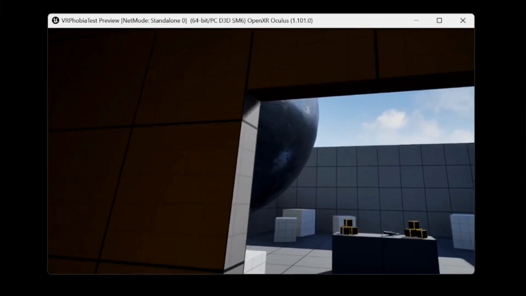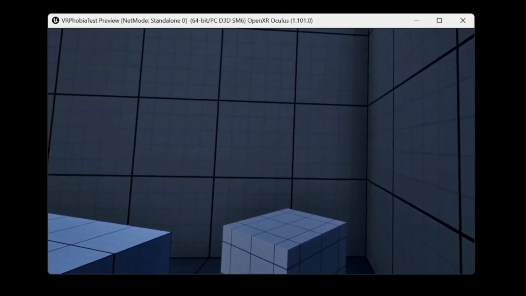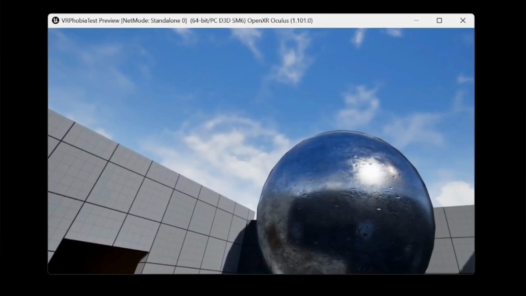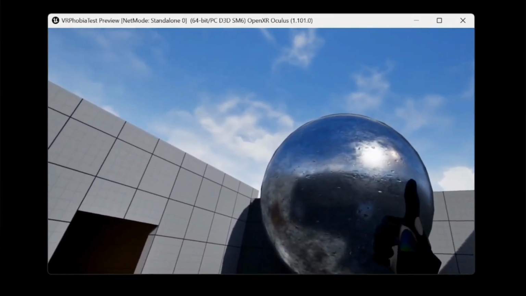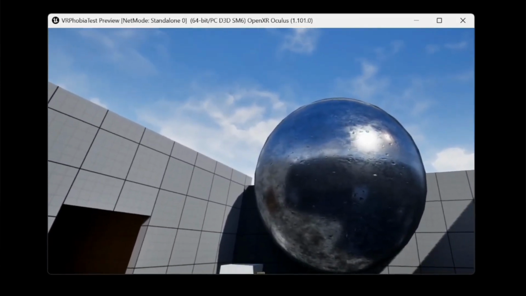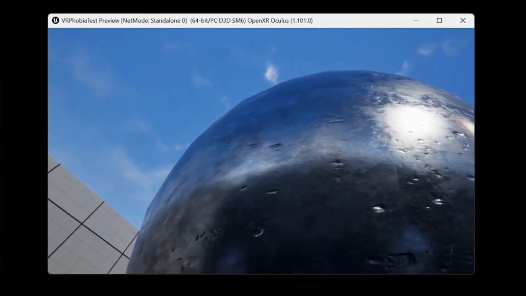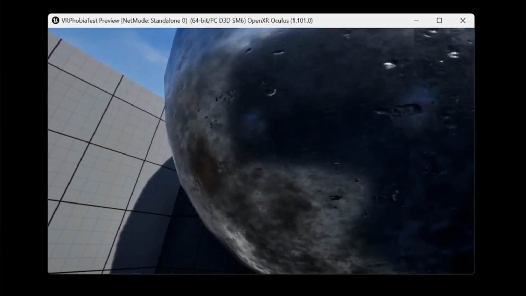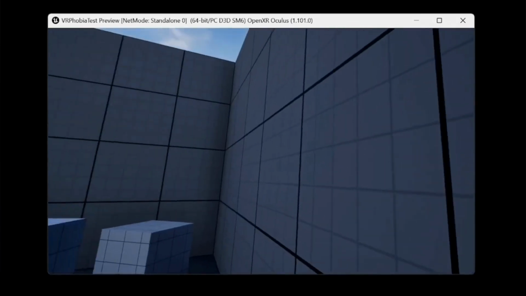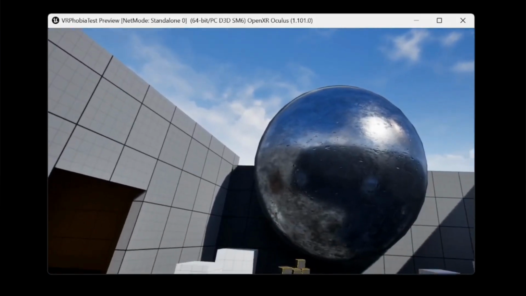All right, time to view the metallic sphere, giant alien sphere. Looks really good. The light reflecting off it and the environment reflecting in it, really nice. All right, I got a little bit brave and approached it. It looked good. The texture was a bit blurry, though, because of the scale, I think. That can be adjusted. All these materials can be scaled differently. We'll get into that a bit shortly.